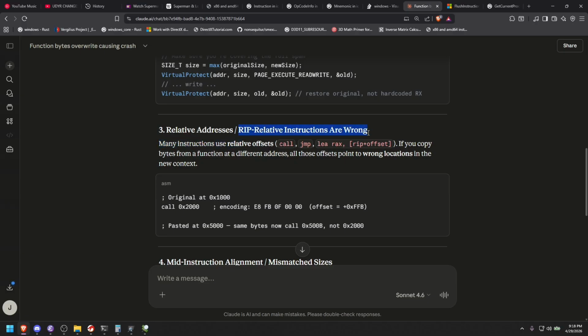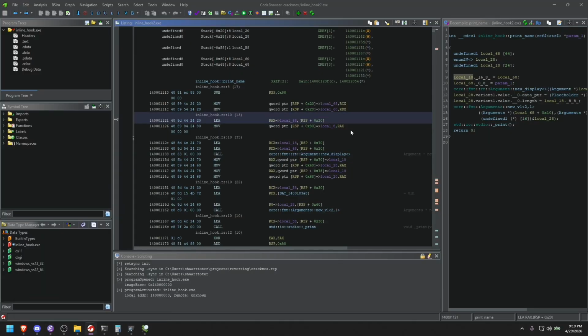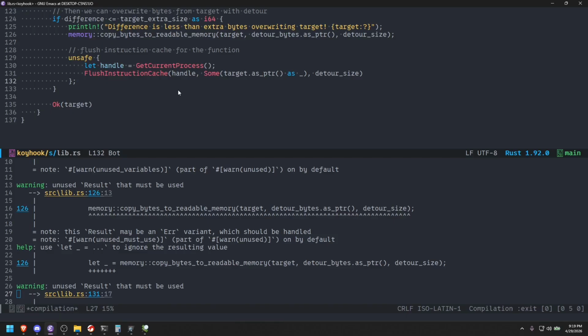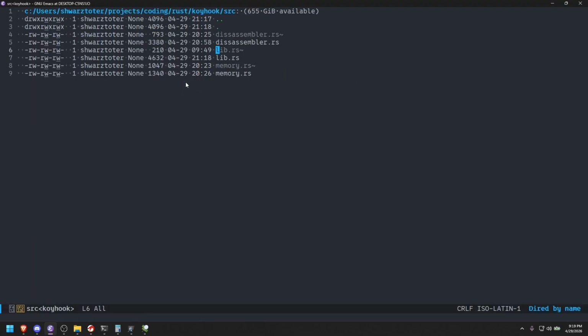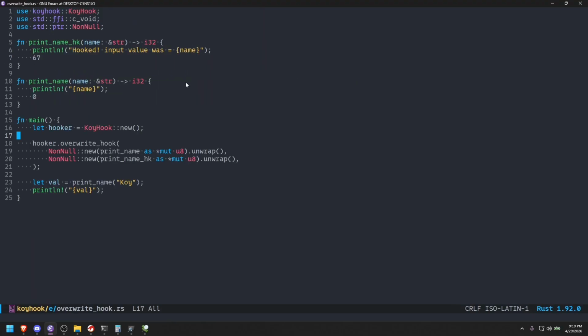Oh, that's what's wrong. Oh my God. Because they're trying to use... Oh my fucking God. That's what's wrong, bro. Because in here, we'd have to go through each RIP relative instruction and update the offset.